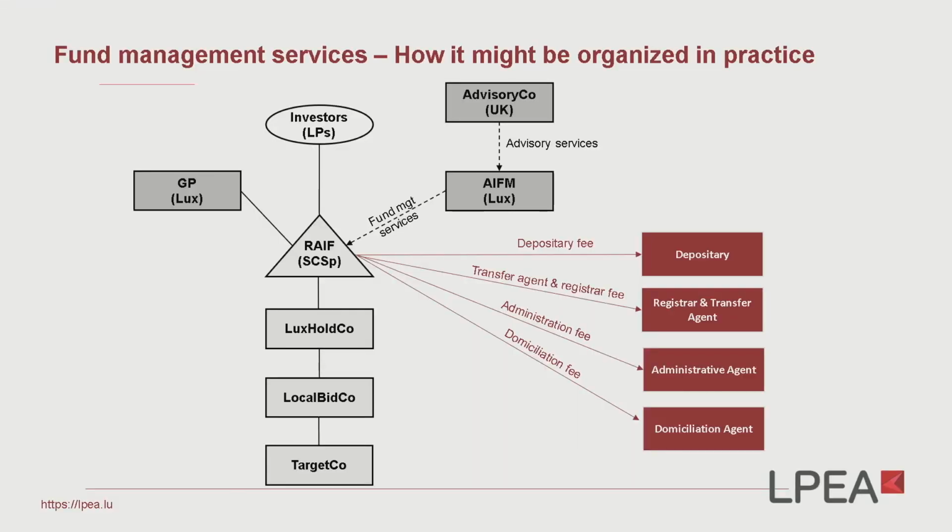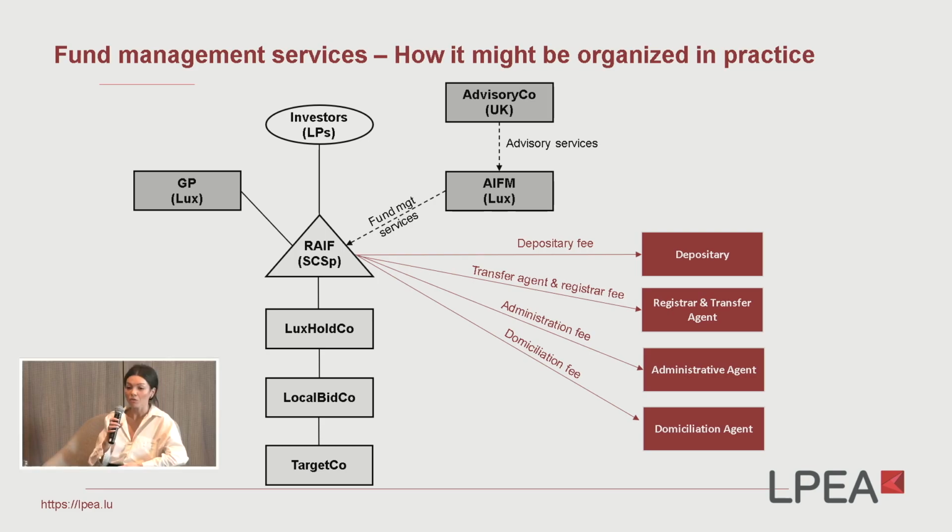Sure. So investment fund structures, whether UCITS or alternative investment funds, cover a wide range of fund management services. It can be, for example, portfolio management, risk management, marketing, fund administration, and so on. These services are rendered by one company or by several companies. And these companies can be part of the same group, and then we will consider them as related parties, or they can be third parties. In general, in Luxembourg, the fund will be managed by a management company that will be actually performing these fund management services. And usually, this management company will delegate certain of its functions to other parties, like advisors, portfolio manager, distributors, and so on.